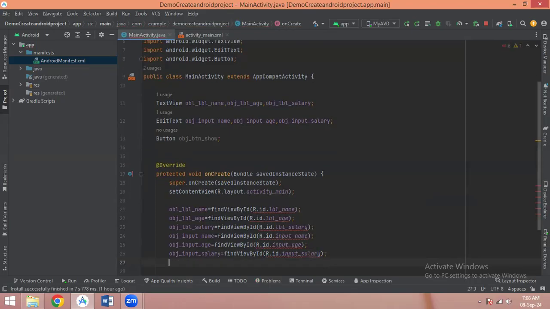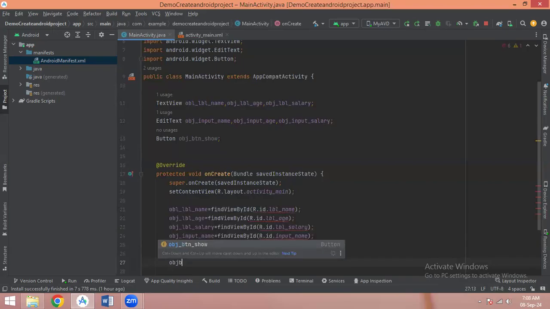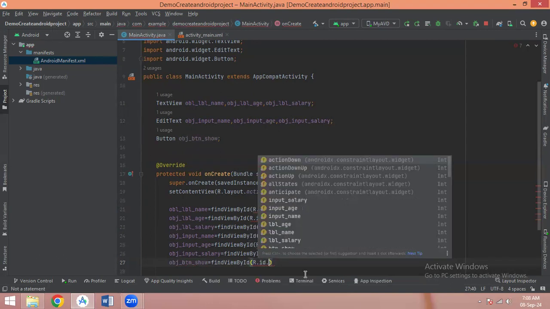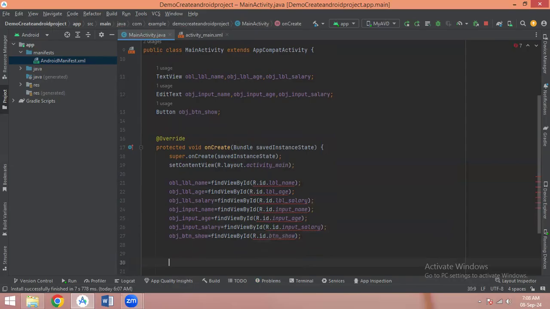Okay. Similarly, we'll create a reference. We'll link the button object with its reference, obj button underscore show equal to findViewById R dot id dot button show. Now see here what we have done.